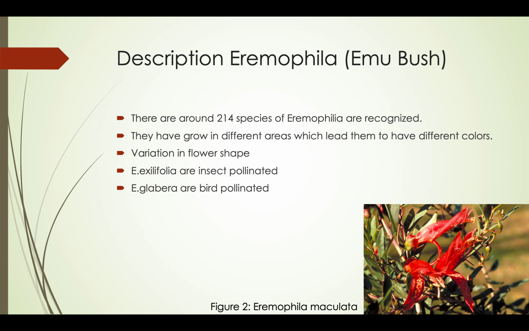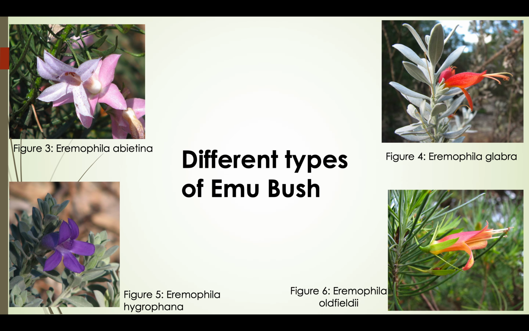Many species have flowers which have a combination of colors, or have spotted or streaked markings, or both. Sometimes only the petals are colored, but often the sepals are also colorful. There are variations in flower shape, the most common being 2 petals at the top of the tube and 3 below, with the stamens enclosed in the tube, as in the case of E. exilifolia. Species with this arrangement are generally insect pollinated, the lower petals acting as a landing area.